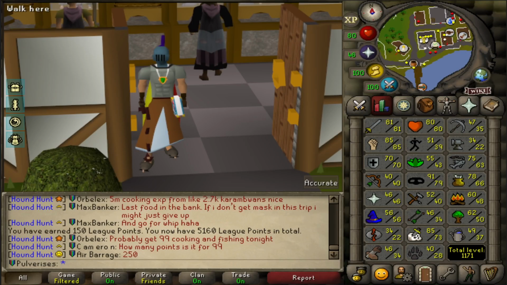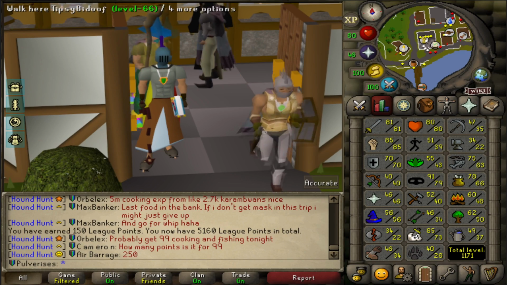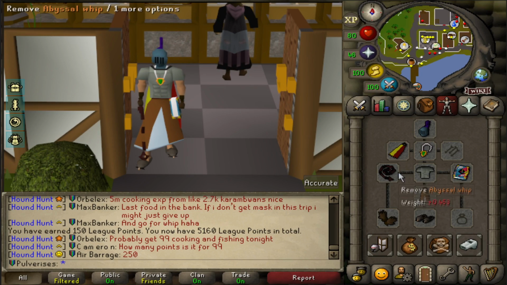So I think on that note, boys and girls, that is where we're going to end today's episode of Road to Dragon Tier. And once again, a pretty decent amount of progress made on the leagues.